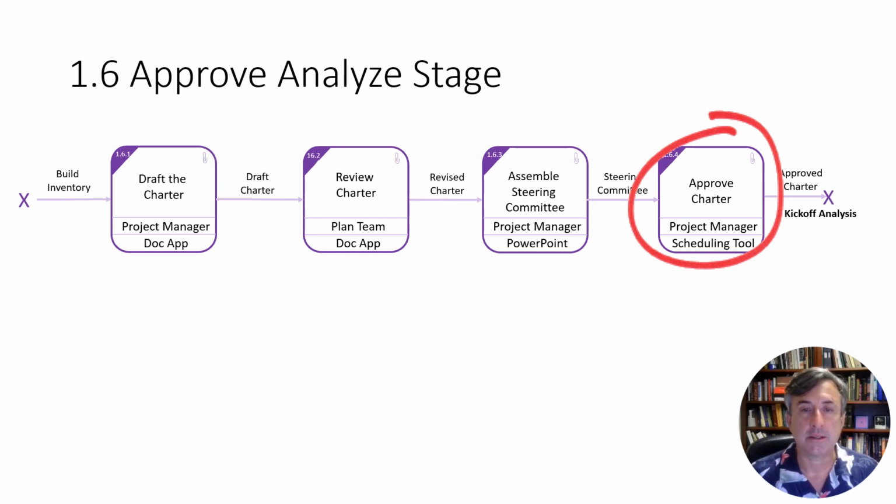And by the way, this is how much the next stage is going to cost, how long it's going to take. The analyze stage is going to take 1 month, 2 months, 3 months. This is the number of people we're going to need. This is how much consultants are going to cost, et cetera, et cetera. And so you're asking that steering committee and sponsor at this point simply to approve the spend and the effort to do the next stage, the analyze stage. We're going to go into very detailed software requirements. And so that is the plan stage.